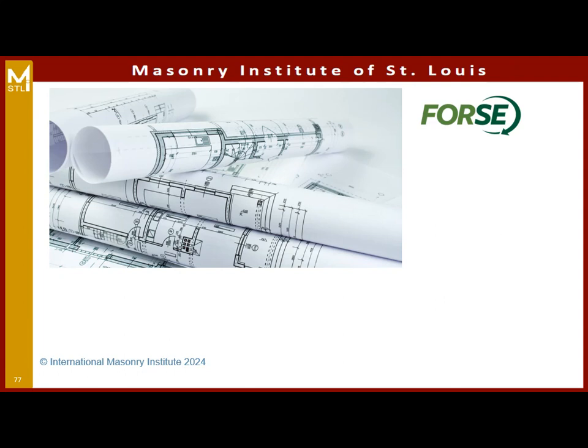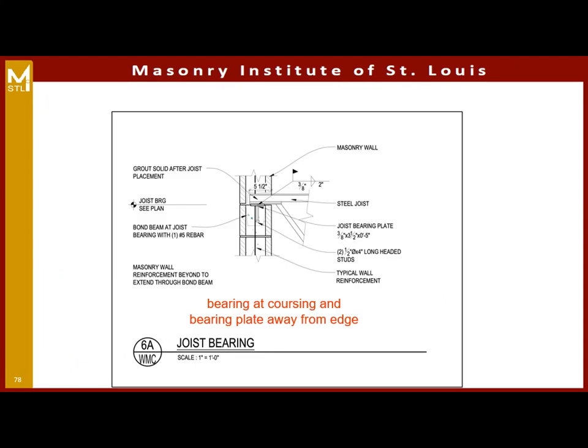So I think the one more thing I wanted to go over was some standard roof details that we run into a lot. This is a standard roof joist bearing on a masonry wall. The note here says we'd like it to bear at coursing. That's great if that can work out, but obviously that's not going to happen all the time, especially if you're talking about a roof with roof slopes, that kind of thing.